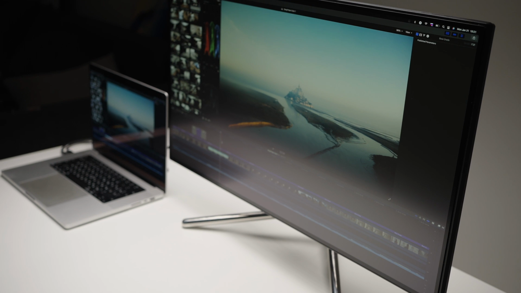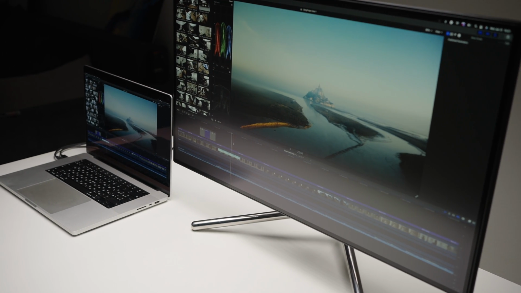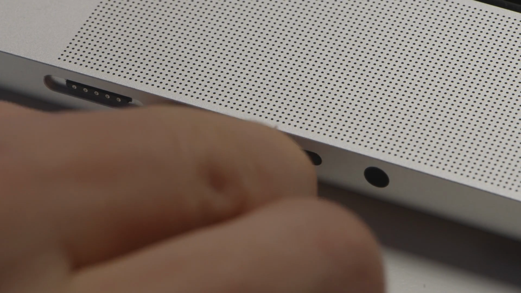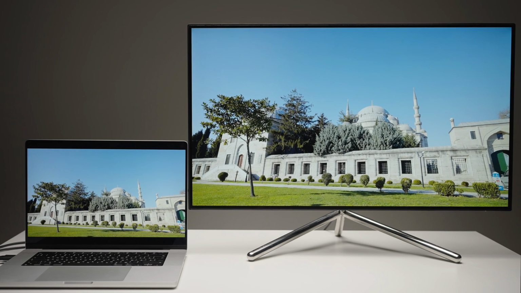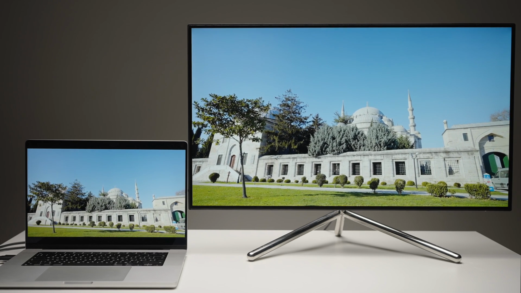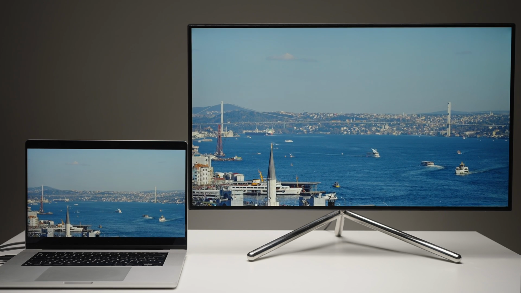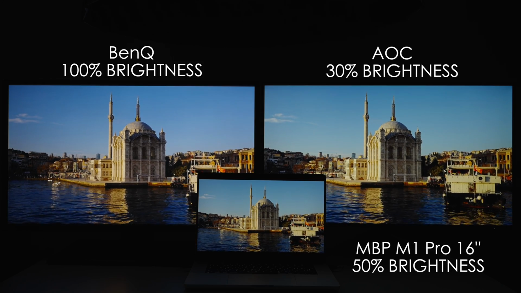Overall, I do love the 32-inch size and highly recommend trying out such screen size for professional applications, and to be honest, I first used the BenQ for a week and then switched to AOC, and it felt like night and day. So for me, AOC is totally worth the extra $300 because we spend dozens of hours a week in front of a monitor, and the joy of using it affects your productivity as well. So long story short, I vote for AOC.